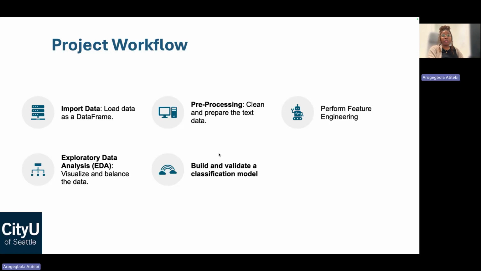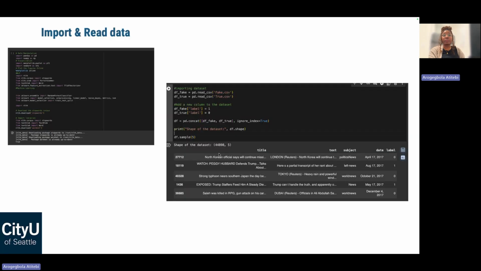The project workflow here includes importing the data. So we're going to be loading data as a data frame, pre-processing the data like we did last time. Then we'll perform some feature engineering, and then we'll do some exploratory data analysis, and then build and validate the classification model. So here are some of the steps that we used.